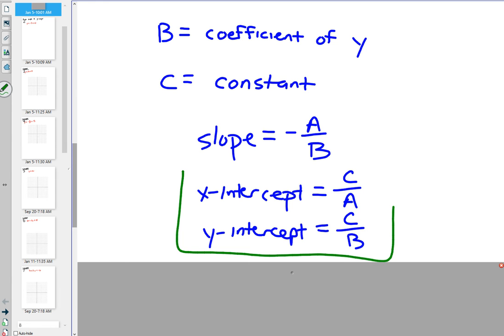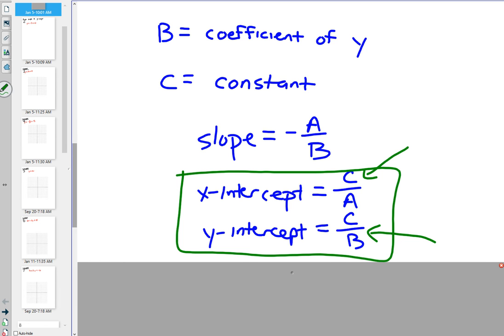These are the two main things that we get from standard form, the intercepts. If there is one benefit of standard form, it's easy to find the intercepts. If a y-intercept is where you cross the y-axis, what do you think an x-intercept is? Yeah, there you go. How do you find the x-intercept? C over a. How do you find the y-intercept?